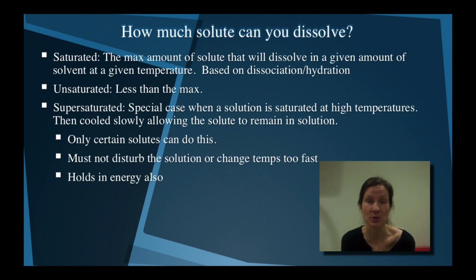Okay, let's talk about what most solutions do. If I saturate my solution at a hot temp and then I let it cool down, essentially as it cools down, what you'll see happen is you'll see crystals come out, all those crystals that are beyond the saturation point for the lower temp. So if I could dissolve like 20 grams at 90 degrees, but only like 15 grams at 70, once it gets down to 70, 5 grams of solute will have just recrystallized out. They will have reappeared in my solution, simply because the solution can't be beyond its saturation point. Okay, so it'll keep recrystallizing to become what the solubility is given the temperature.